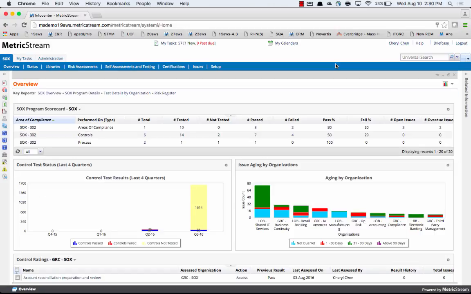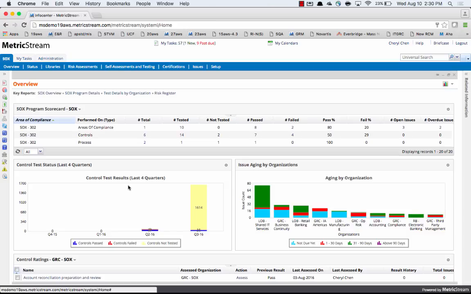Finally, let's look at analytics and reports. The MetricStream SOX application provides a prepackaged set of dashboards and reports that helps you to look at the overall health and level of compliance of your program. This includes an overview report, program details, details of your testing, risk register, and risk control matrix reports that allow you to look at a summarized and consolidated view of the number of tests, how many of key controls, how many have passed, how many have failed, how many open issues are there, overdue issues are there, and so on.